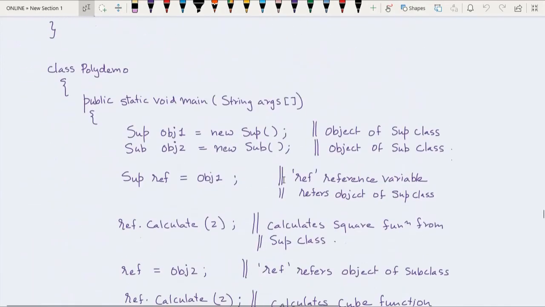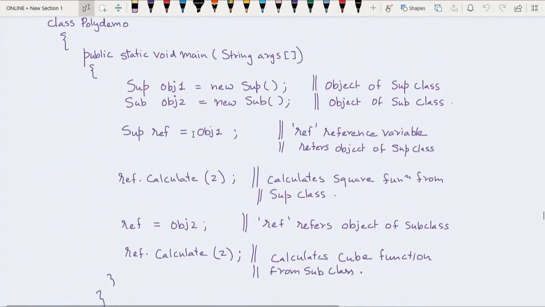Also, students, please note that although I told you that in Java they have scrapped the concept of pointers, looking at this particular line of code, when I say sup ref equal to obj1, you may feel that it is storing the address of obj1. Basically the pointers concept has been removed, but internally all this is taken care of by the programming language itself, by the constructs which are there in the language. So users are not directly given access to pointers, but internally there are ways in which the pointer concepts work. This is a kind of abstraction which they have achieved.